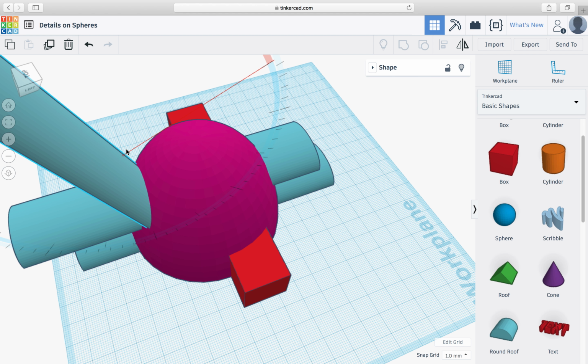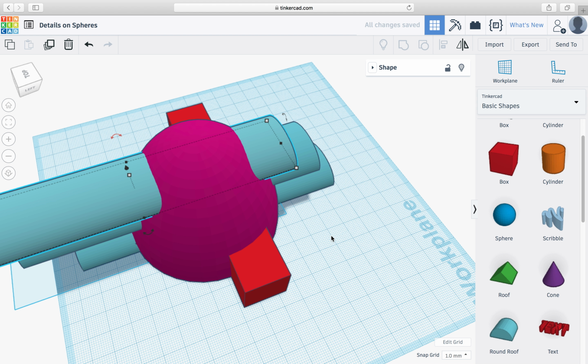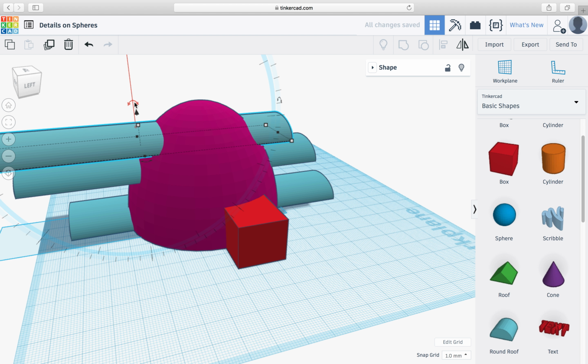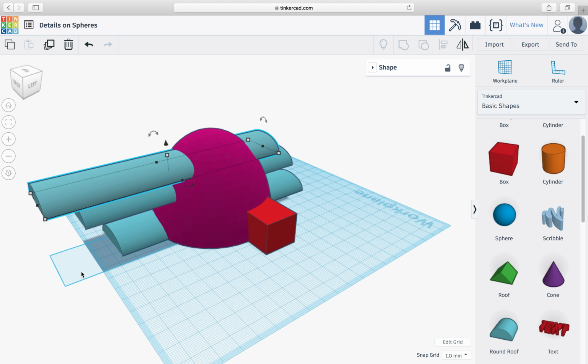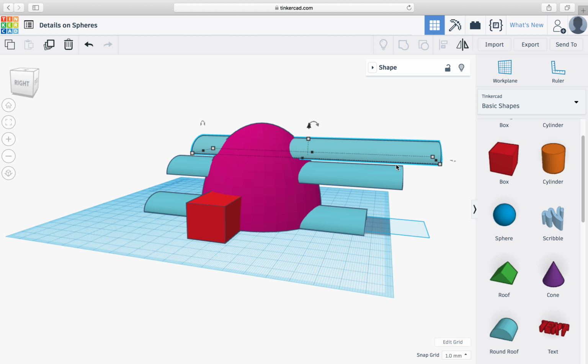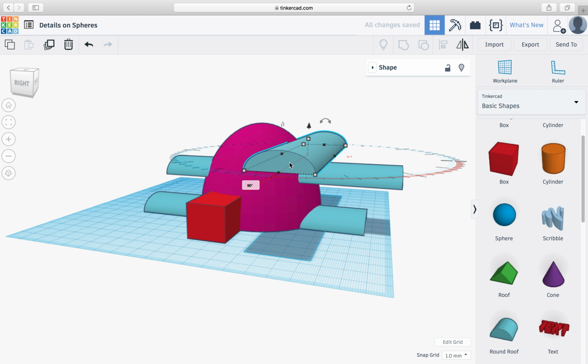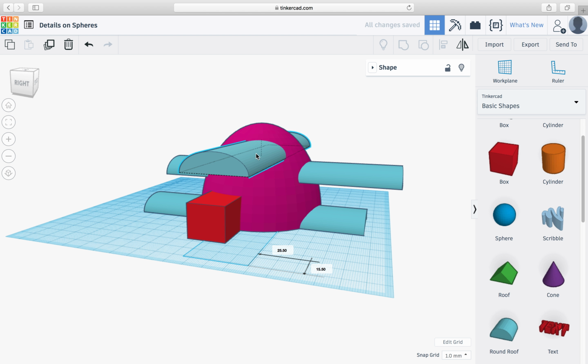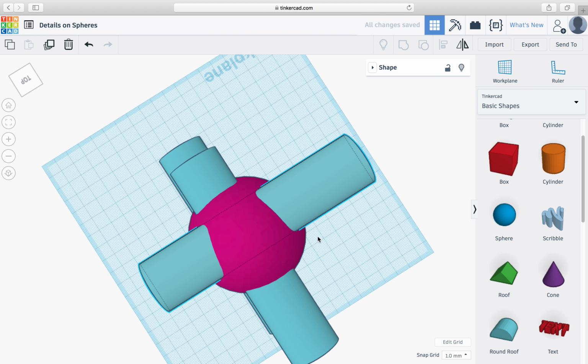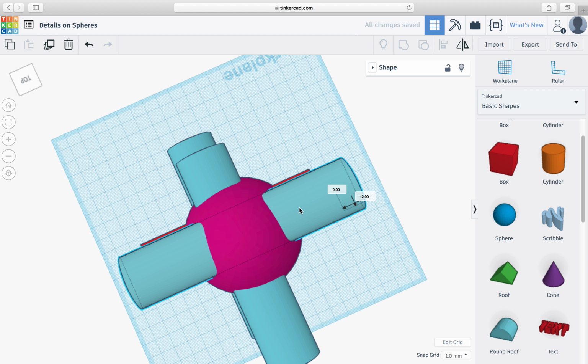Use our compass tool. There we go. Okay, and the great thing is it's easy to align because you have the compass here, and it's showing you exactly. So our shape is going to look something like this.